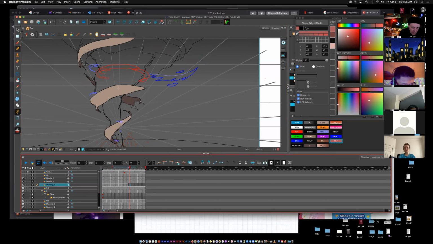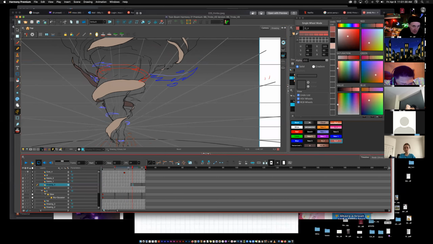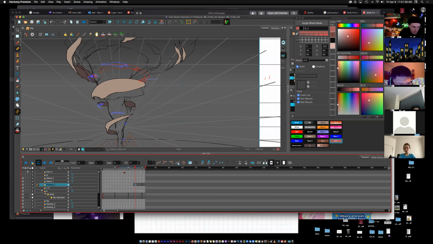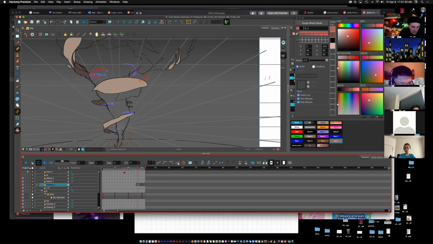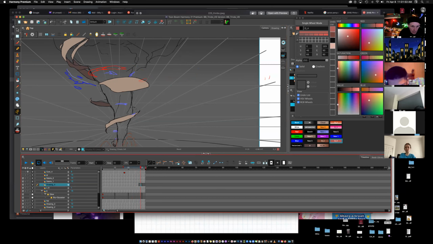On this one, you can kind of see it maybe coming around the corner a little bit. You know, it's pretty fat out there. And then here. And here. And here.